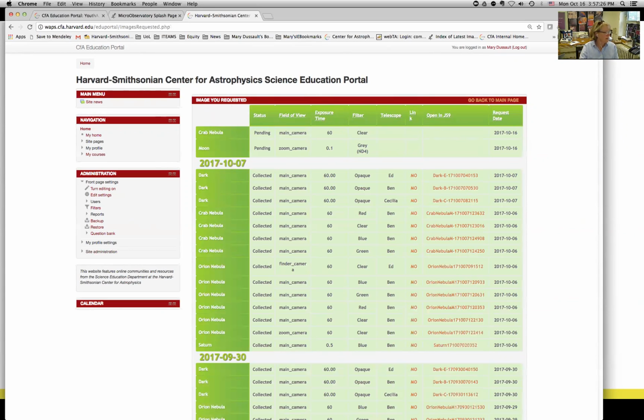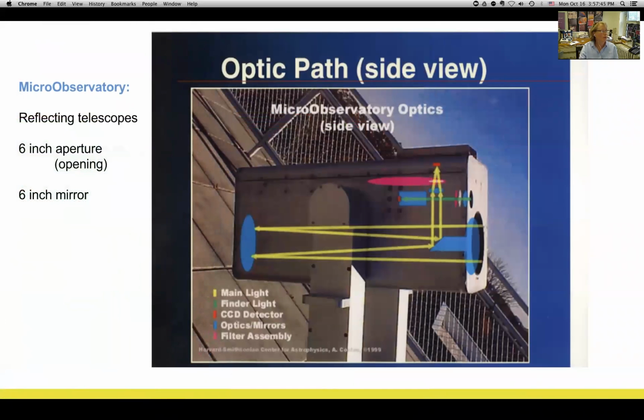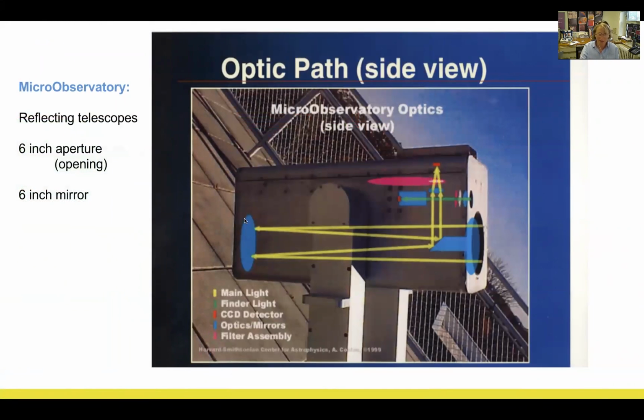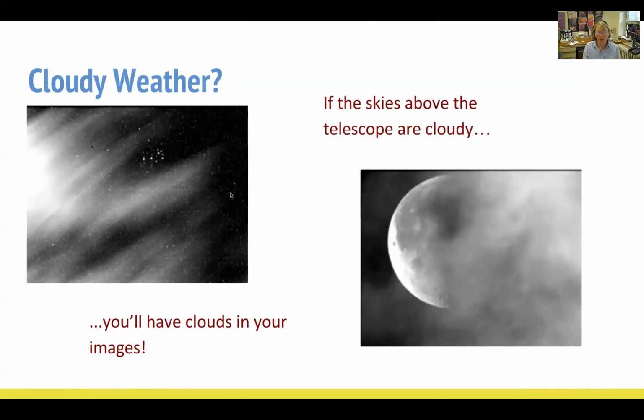So tonight, the telescopes are going to swing into action. They're going to take images of the things that all the YouthAstroNet and other MicroObservatory observers have requested. And Mary says, if the weather permits. Well, in fact, even if the weather doesn't permit, our telescopes will take images. That's one thing about the MicroObservatory system.